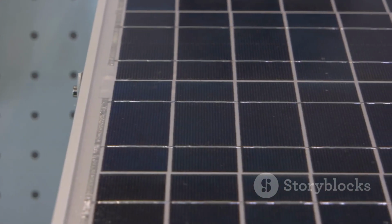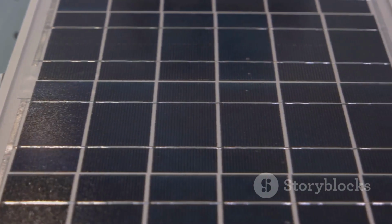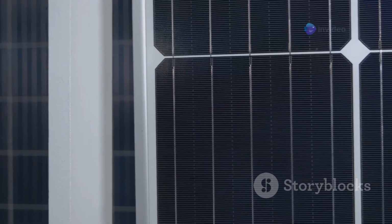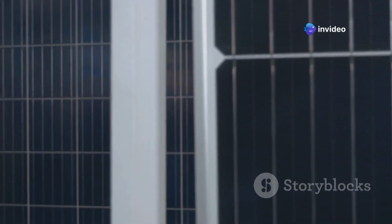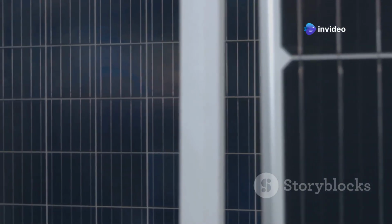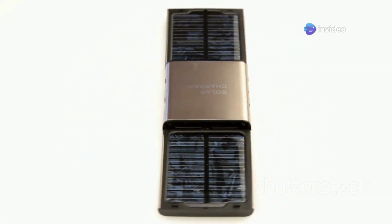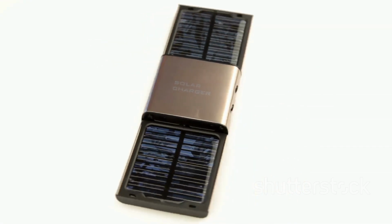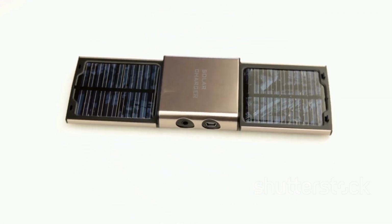Right off the bat, you can tell there's a difference. The build quality, the size, and the overall feel of the budget model are distinct, but don't let that fool you. Sometimes good things come in small packages. The solar panel is smaller, which means it might take longer to charge the power station. But for those who need a portable solution, this could be a trade-off worth considering.